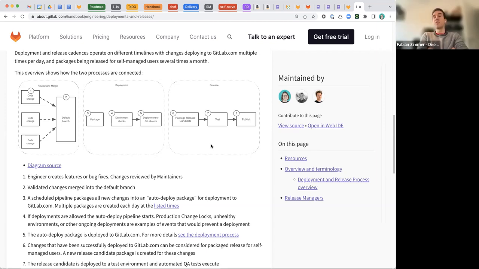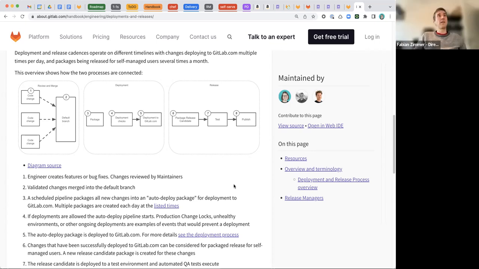Okay, no, that's fine. No criticism intended. I just want to make sure that I get it. But I think the key thing here is we almost have three independent processes. The developer or stage group life cycle is its own cycle of create changes and merge changes. That is separated from the deployment cycle, where it's other changes, can I deploy them? And then releases are the same, but there will always be changes because it's a month. So again: other changes, can I package and release those? So we have these three independent processes.